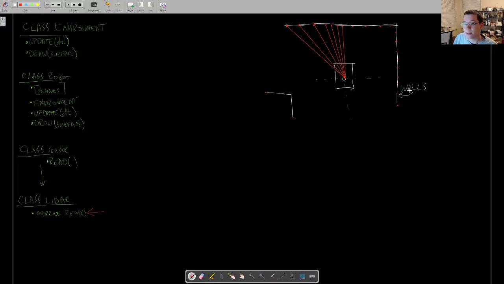And since I want that to be drawn dynamically without me having to recode things, I would like that to be done via a configuration file. And I think I want to do that with JSON. So I'll have a JSON object read into this guy, which will create a bunch of walls, and then the sensor will interact with the walls.